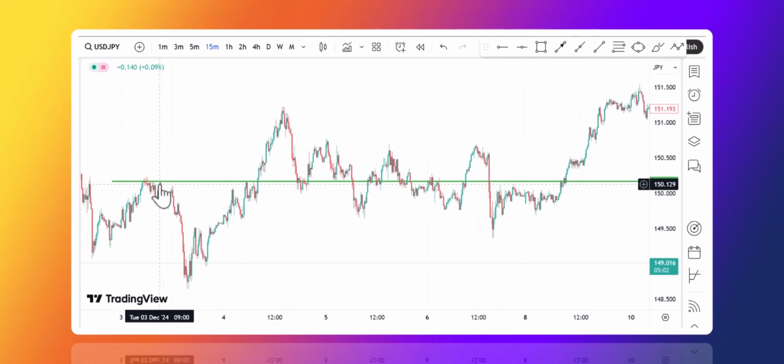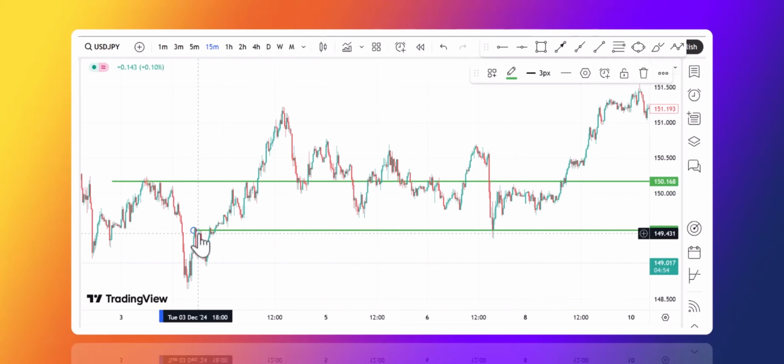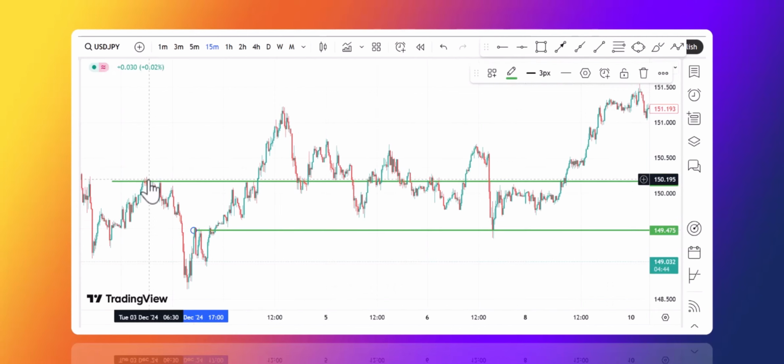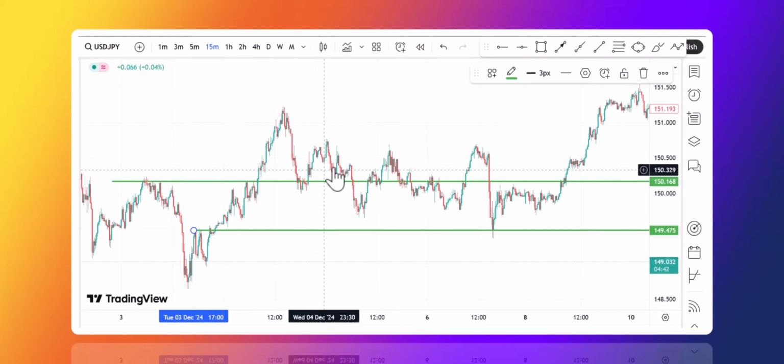So we can see, like I told you, this is the first area I told you guys that if we were to take this trade, we'll start from here. Because we can see that this structure was broken, and what happened, the market came back to test it before it started going up. So this could have been my own personal entry, but some guys would like to wait for the market to close above the structure before they enter.